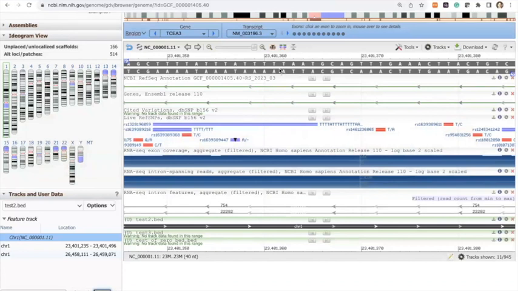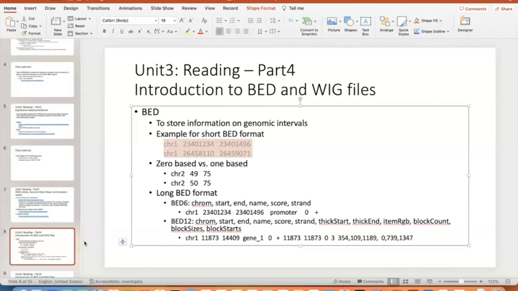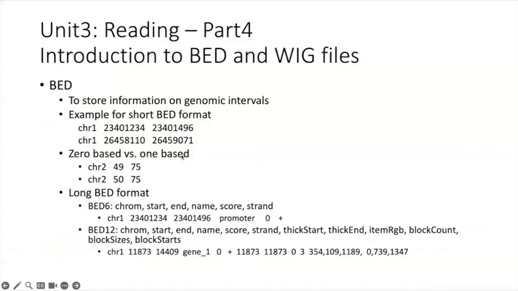A bed file doesn't have, okay, that's actually a good question. If I would like to specify either forward strand or backward strand, then you have to extend the bed format. I just showed the simplest bed format, but there are 2 other versions of the bed format. So it's called a short bed format, and I showed that, and I even mentioned the 0 based and 1 based.